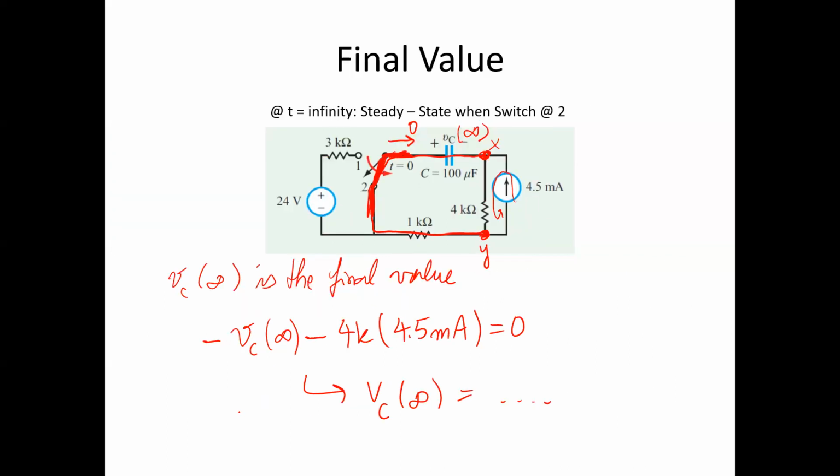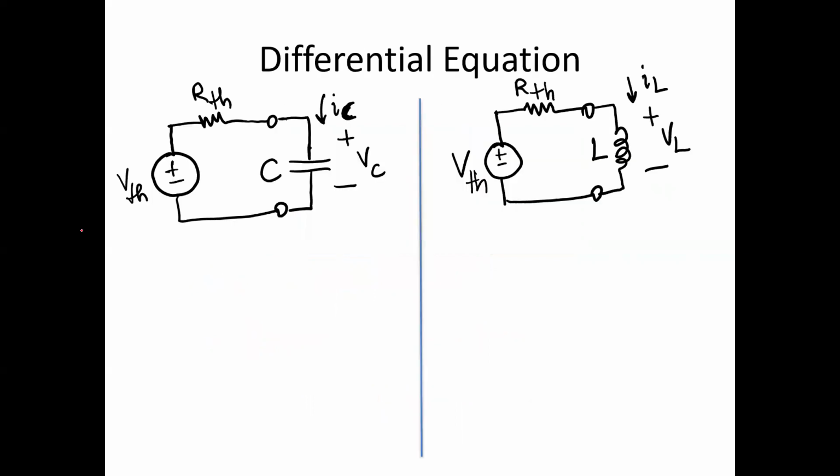So this now tells us what our final value is, and we've marked all of the critical points along the timeline. The only thing that we don't know right now is how to connect the dots. And we get the complete picture of how we connect the dots by solving the differential equation.